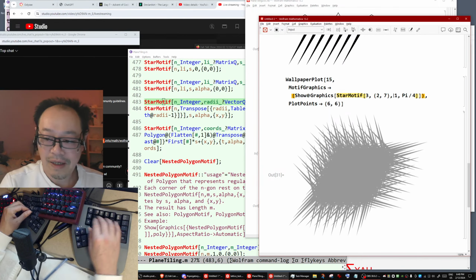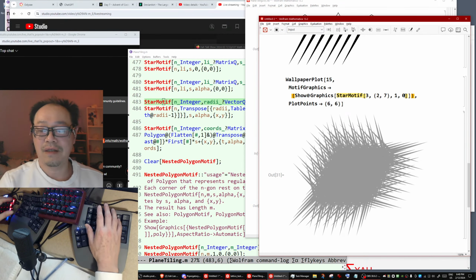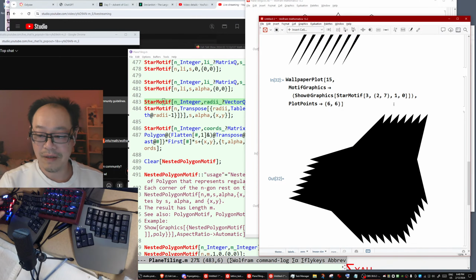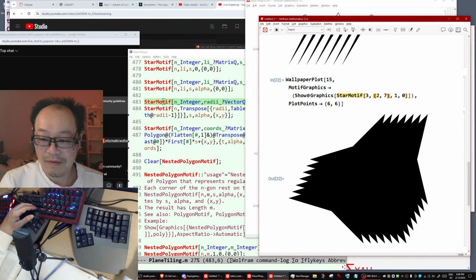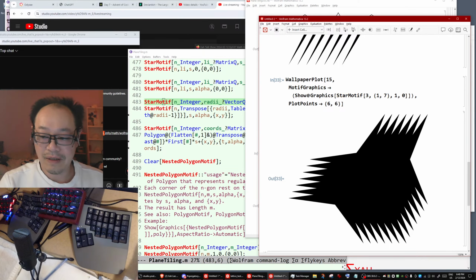Then scale, let's leave it at 1. Then rotation, let's say 0. Let's see what happens.